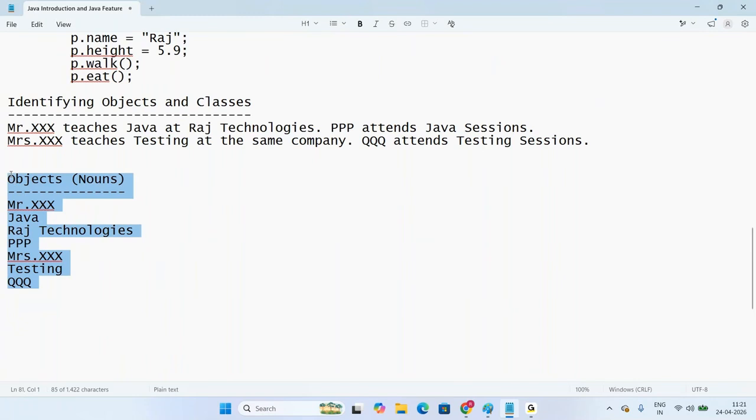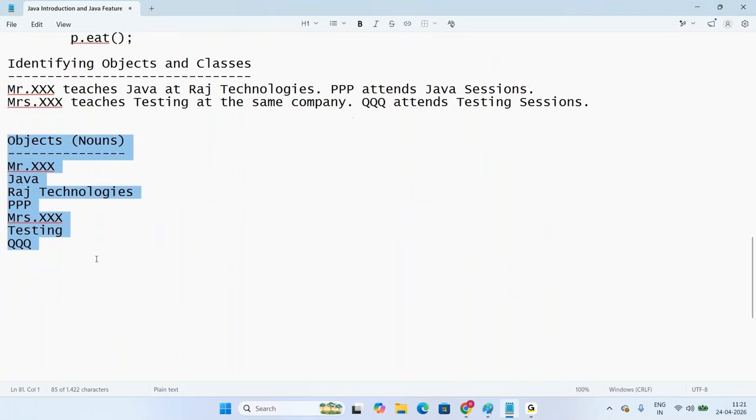Once we identify the objects, the next step is we need to categorize these objects. Categorize means, if we take Mr. XXX and Mrs. XXX, what is the role these two people are playing here? They are teaching. So the people who teach, we call them teacher or professor or faculty, like that. So I'm going with the name faculty.